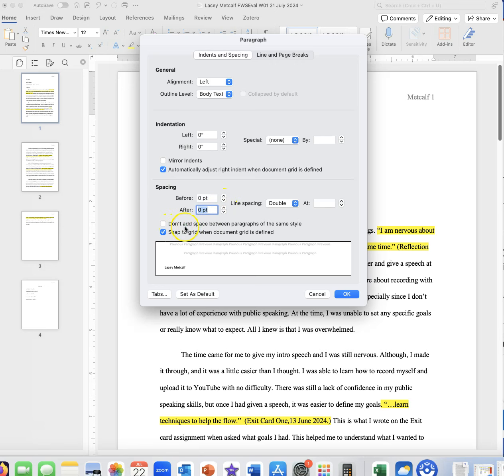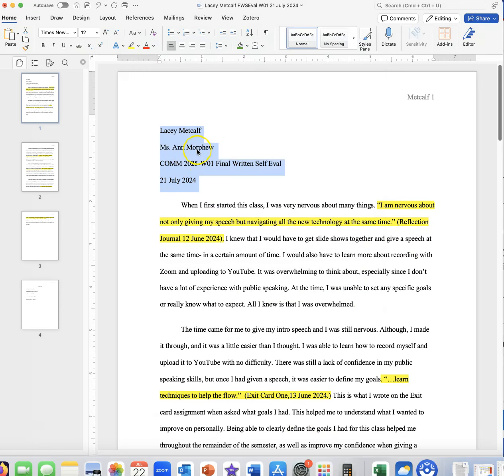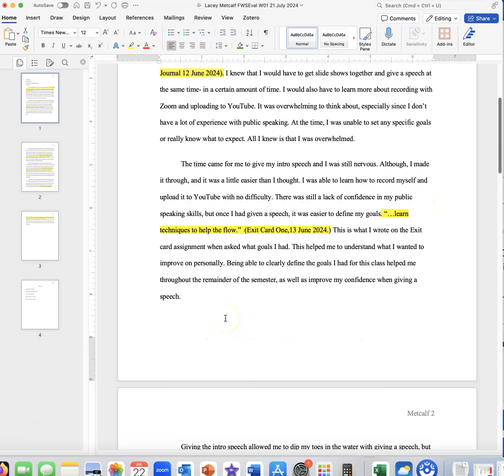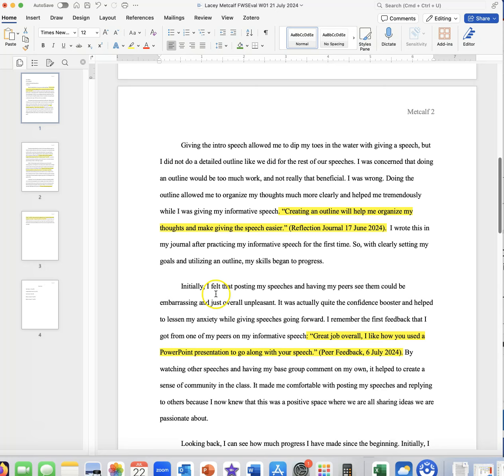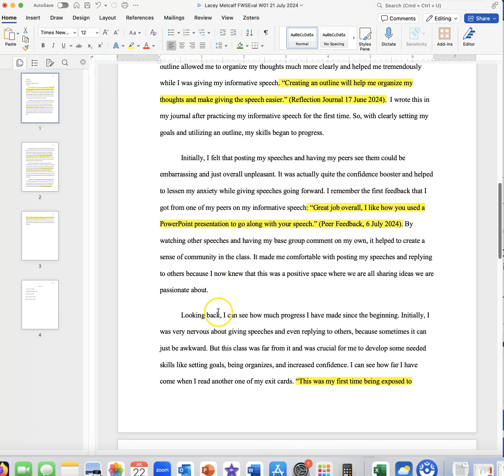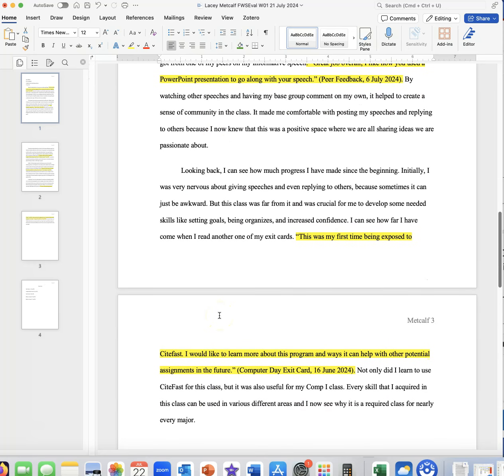And I'm going to click don't add space between paragraphs of the same style. Actually, I may set that in just a second. Let's see if that changes that heading. Yeah, see how nice that is? Let's do that because right now you got an extra gap between your paragraphs and that will take up extra space. So that, I don't know if it'll do it or not.